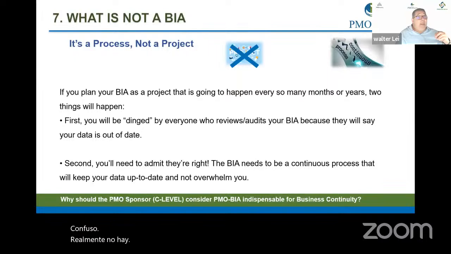So BIA is not a project. Everybody confuses a BIA with a project per se, and a BIA is not a project. It's a process, because the BIA is changing every time. The business impact analysis has to change every time, has to keep on going. Every time you change everything.